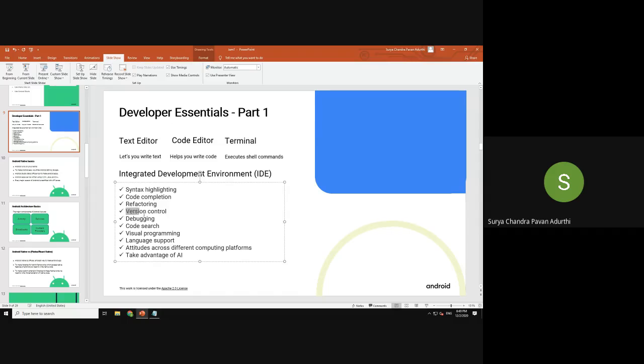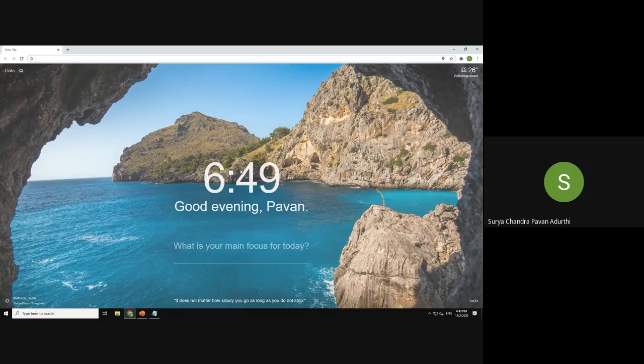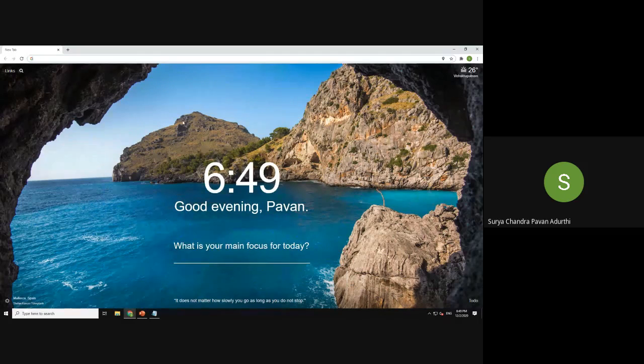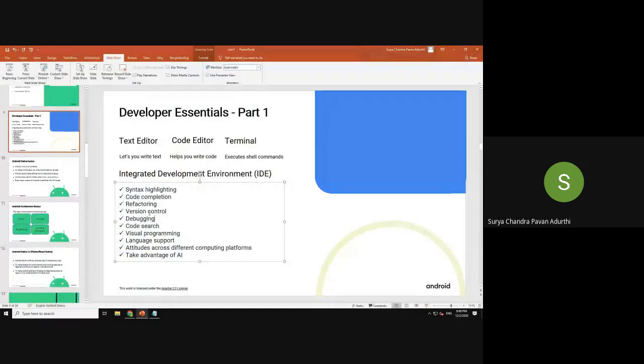And version control. If you know about GitHub, it is an online service, and Git is the version control system. We can access them directly in the IDE itself.